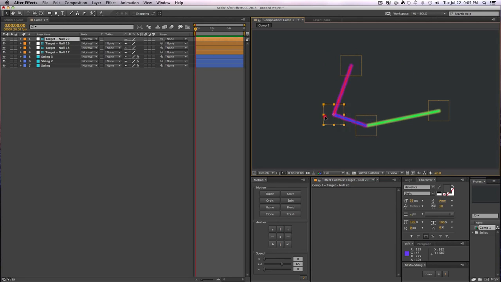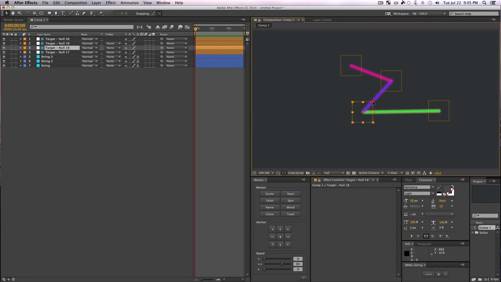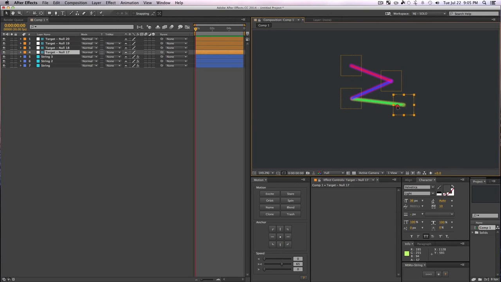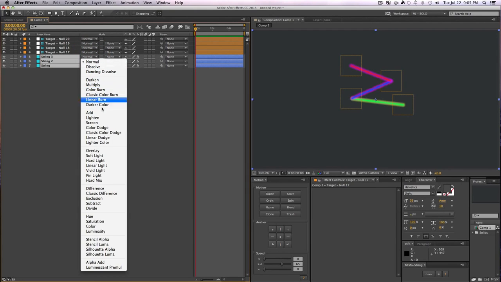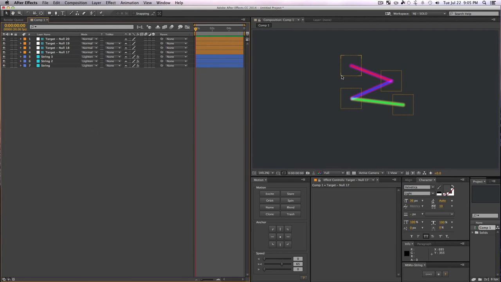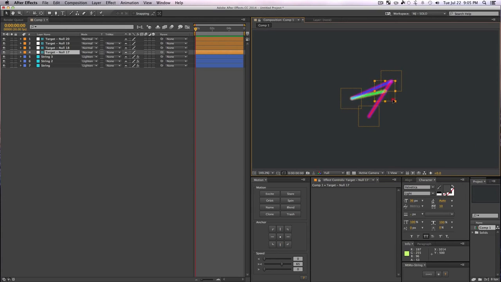So as you can see, we have this crazy rope, or whatever you want to call it, lightsaber Z thing. So what you can do with this is also change, on your string settings here, you can actually just change your mode to something that is interesting, maybe like lighten. And then that's how you can kind of get this fake 3D thing. If you don't actually want to use 3D, when the colors blend together, it almost looks like it's going behind. And that's what I used for the little promo part.